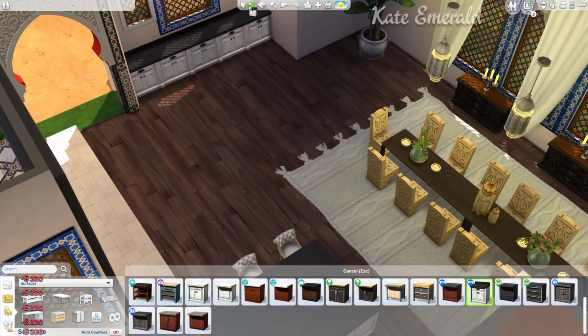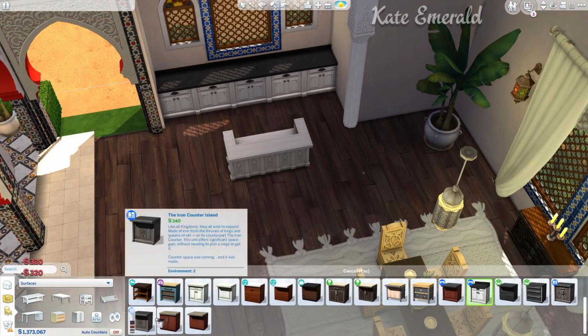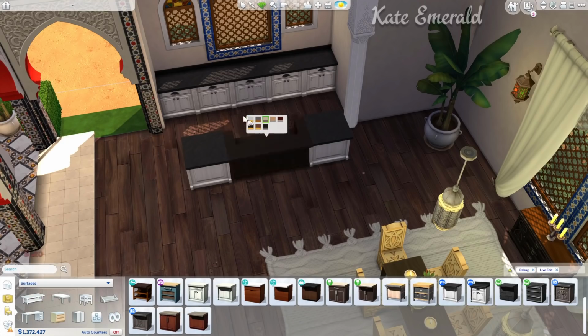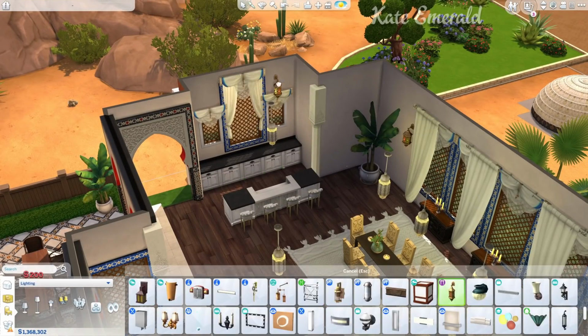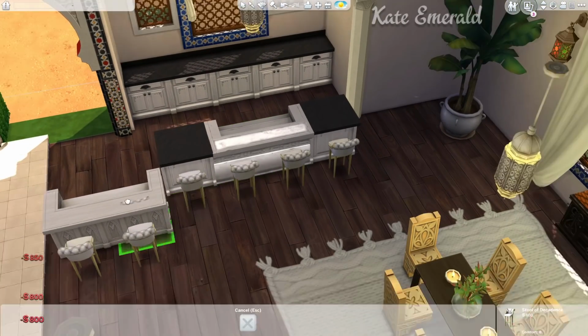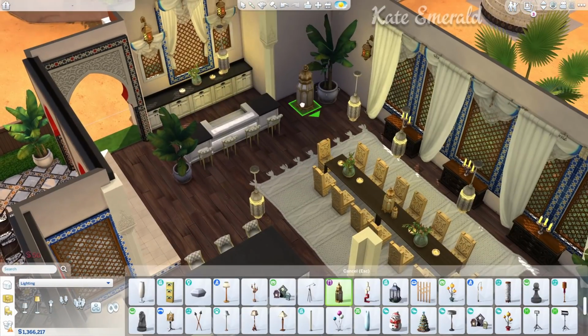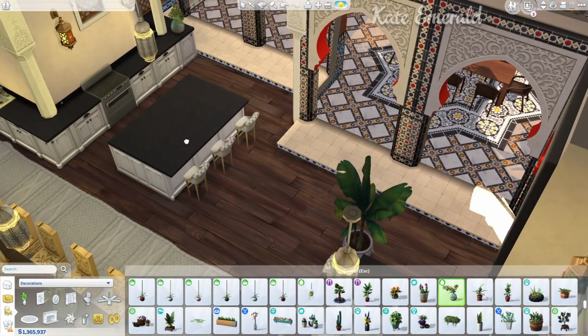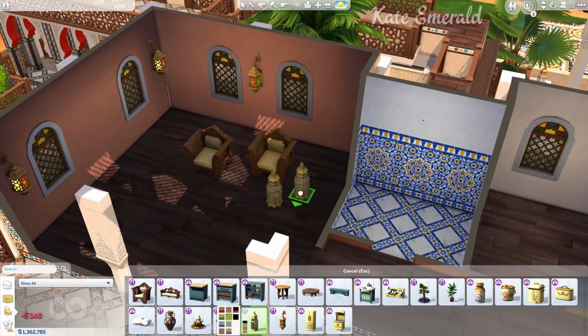Then I decided to use this little nook to turn it into a bar area where Sims can have a glass of juice or something, I don't know. And I used a lot of lamps, both from the new kit and Journey to Batuu. We got some new lamps that you can place on the wall in this kit. They look amazing. But then when you look at Journey to Batuu, again, such a controversial topic, we got all these lamps which have a pretty similar style.